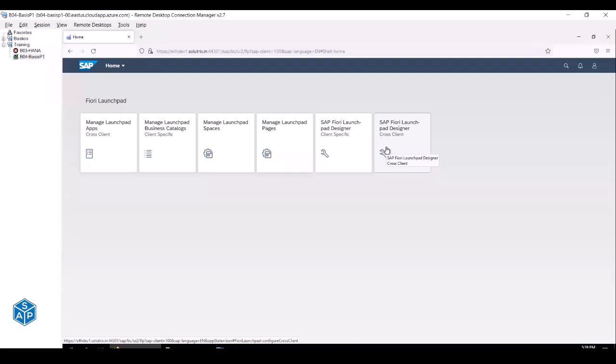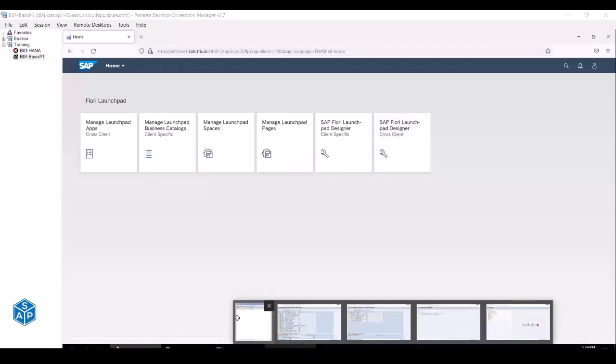The functional consultant will create the roles for you. Your task will just be to add that role to that user, and that user will get his related tiles on the screen when he logs in to his Fiori page. Is that clear?